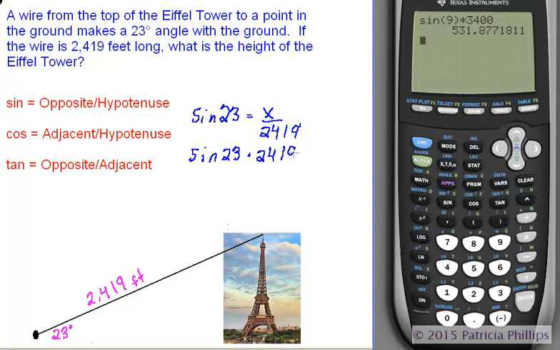If you want to leave the 2,419 first, that is fine, but I like to use correct mathematical notation whenever possible. You usually would have the sine of the angle before what it's being multiplied by, but either way, it's fine. In a calculator, it will turn out the same way anyway.